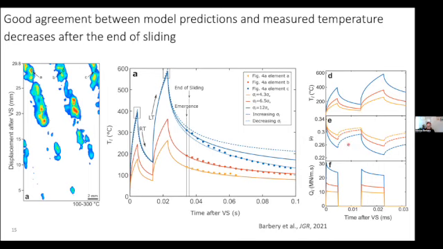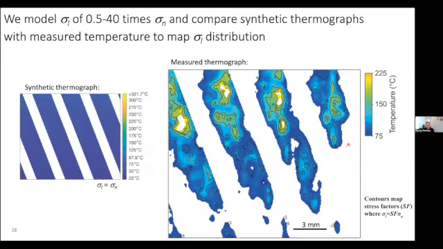So having done this validation step, we wanted to apply this to all of our results. And so I used that sort of modeling procedure. I can't iteratively go through and try to solve the unique local normal stress for every contact on the surface. So instead, we chose ranges of local normal stresses that were 1/2 of the macroscopic stress of 9 megapascals up to 40 times our macroscopic normal stress. And so for each range, I looked at 15 in total of local normal stress values we modeled.